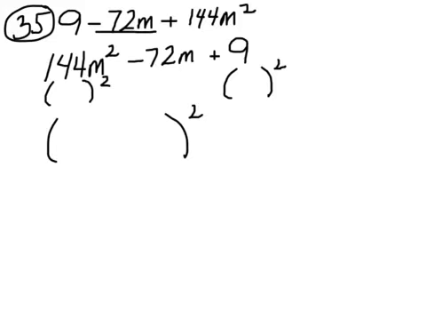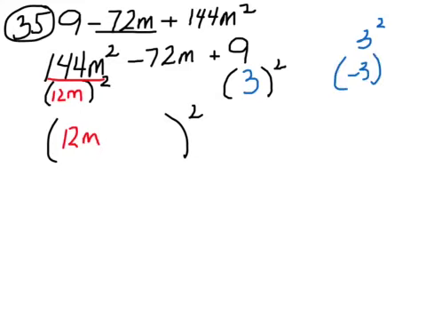So let's start. What do you square to get 144m squared? Well, to get 144, you could square 12. To get m squared, you could square m. So if I have a perfect square, that's going to go right there. Now, go to the number on the end. What could you square to get 9? 3. Actually, you could square 3, or you could square negative 3. How do I know which one I want? Oh, there's a negative here, so it's got to be a minus 3. So if this works, it will be 12m minus 3 squared. Now remember, how do we check out this middle term here to make sure that it actually did factor and they weren't trying to mess with me and give me something that wouldn't factor?